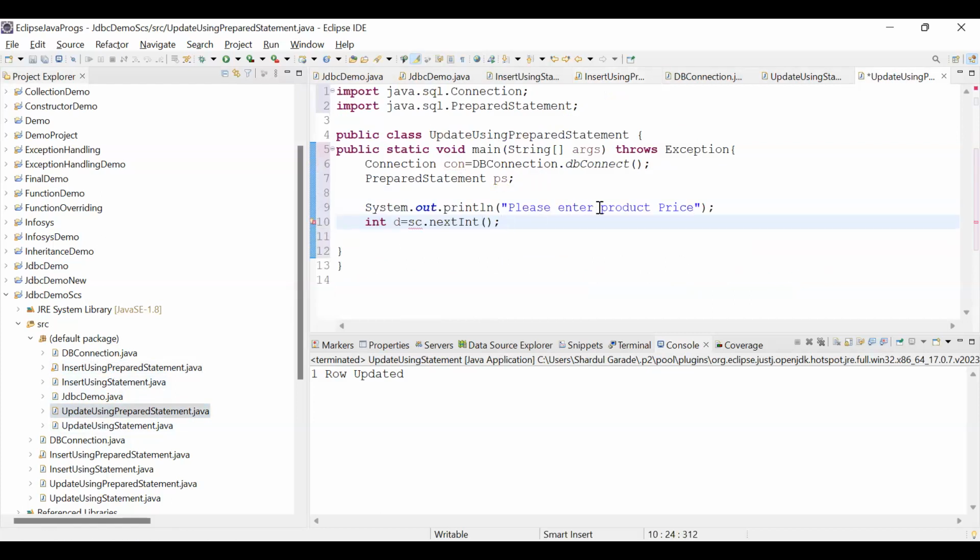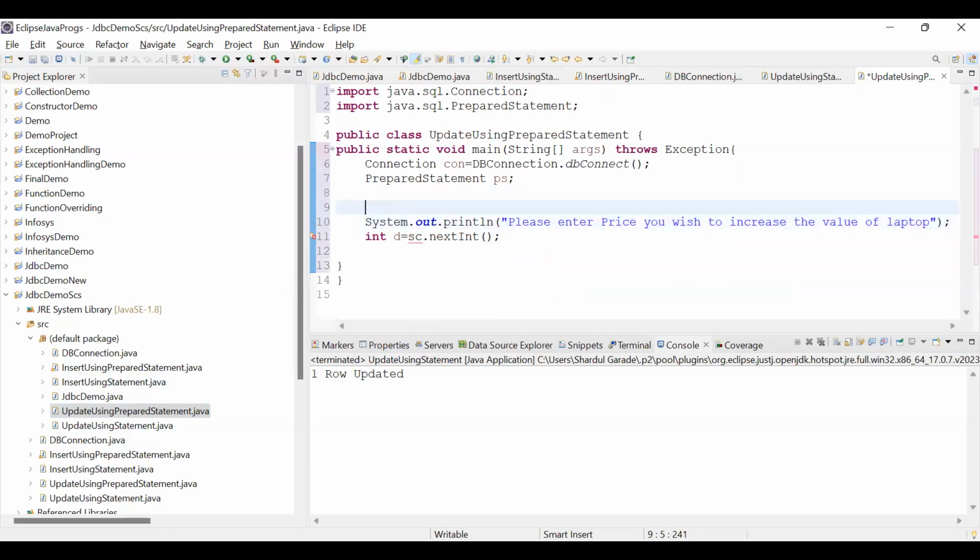Please enter the price you wish to increase the value of the laptop by. Whatever he enters, so you need a scanner also. You can just copy paste all that.